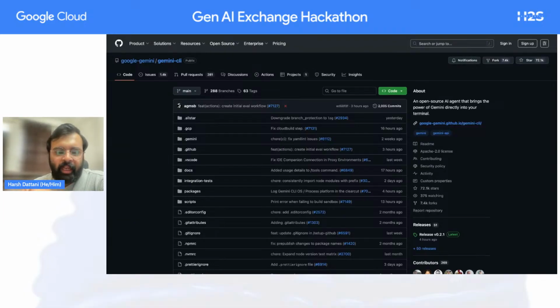In the hackathon, you don't need to demonstrate how you use Gemini CLI. I should make it clear: you should not demonstrate how you use Gemini CLI. Gemini CLI is a tool which can help you be more productive in the hackathon. What you need to demonstrate is usage of Vertex AI, Gemini API, Firebase, and Google Cloud. You can demonstrate those through the APIs or through the code that you have written. Gemini CLI will help you be more productive in the project that you are building.